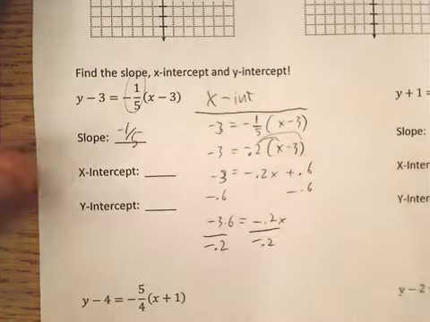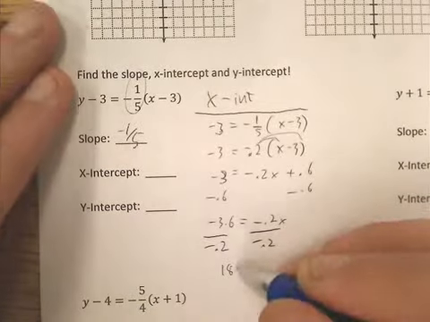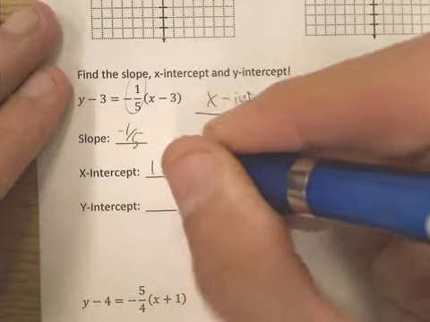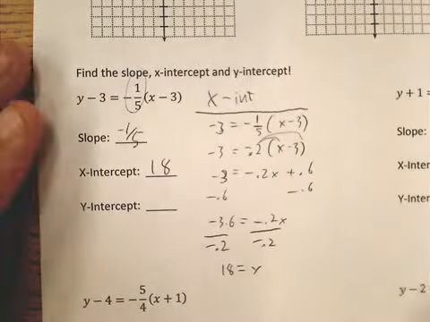And again, that looks crazy. Just punch it in your calculator. Actually, let me get mine out. So calculator, 3.6 divided by 0.2. So that came out to 18. So the x-intercept is 18. Now I've used up a lot of room there. Maybe I can squeeze the y-intercept over here.